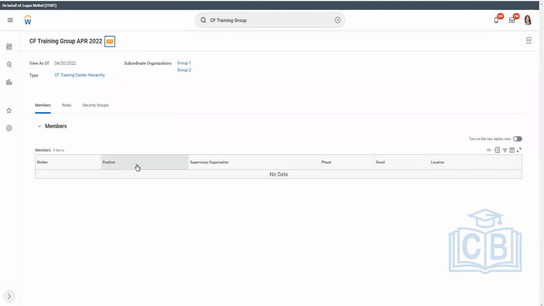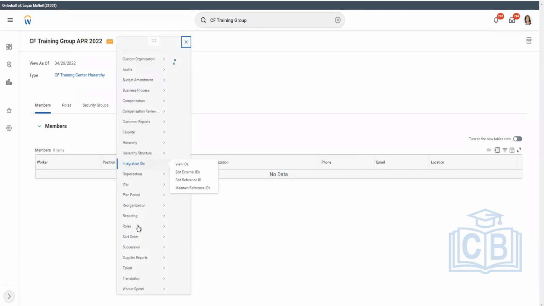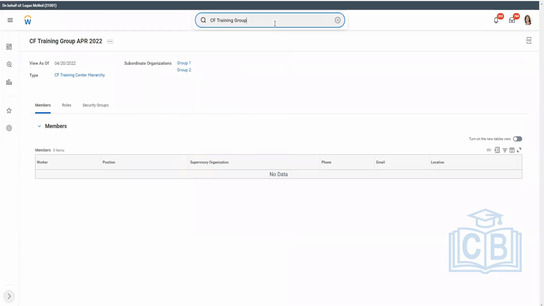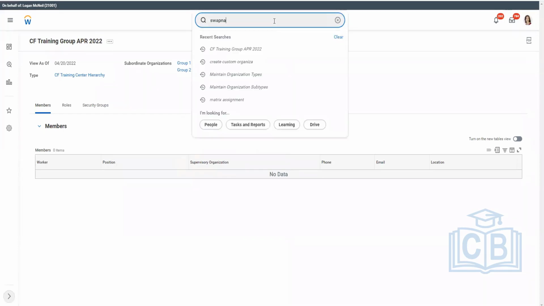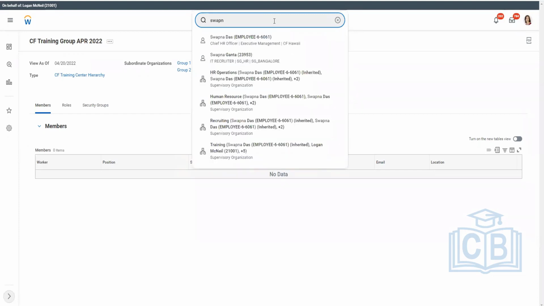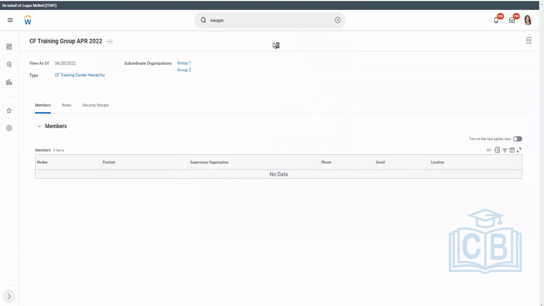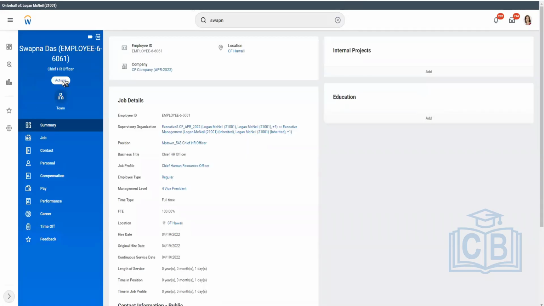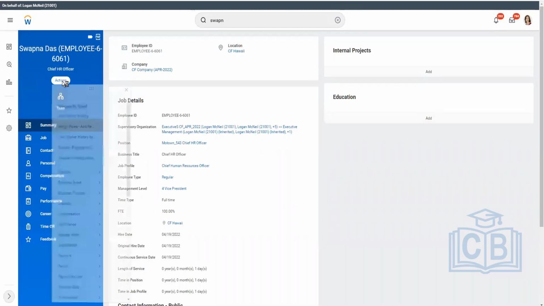Now, if I need to assign members to this, I can go to organizations. Let's go to Swapna, and I need to assign this organization to her.